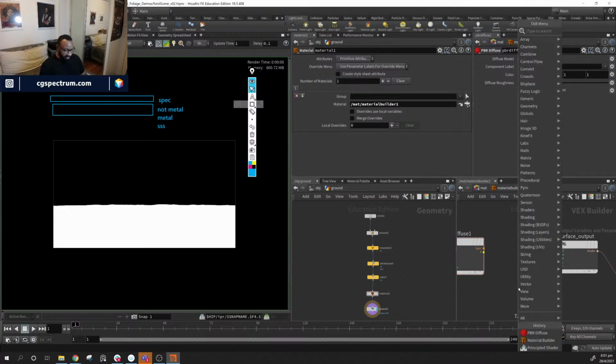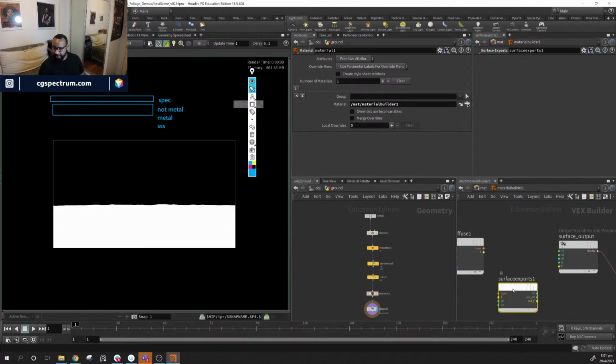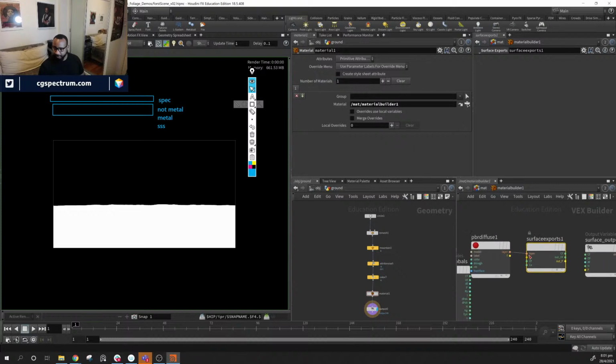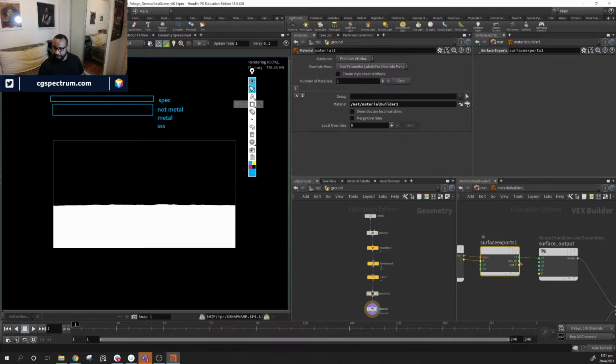You need what's called surface exports, a nice little converter. We see here CF, OF, and out F, and here we have layer and F. So put layer into here, F into here, then CF into here, OF into here, and out F into there.